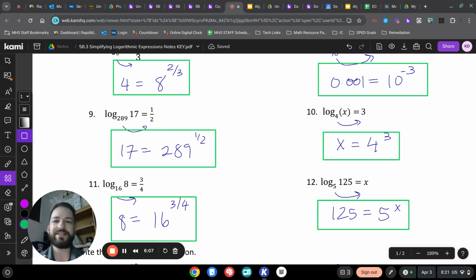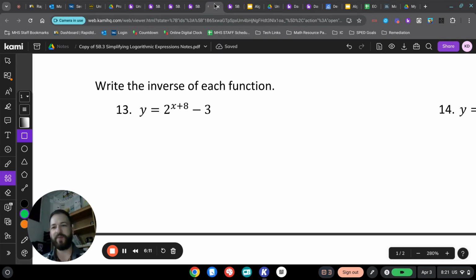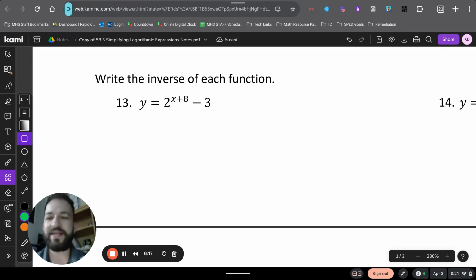Okay. So now we've practiced going from exponents to logs and logs to exponents. We're going to do one last thing, though, and that's actually find inverse functions. And you might be thinking, Mr. Arbon, we've been finding inverses this whole time when we convert. And that is true, but we're more finding inverses of an equation as opposed to an inverse of an actual function. When we find an inverse of a function, we have y equals x. That x is that independent, that y is that dependent. So this is something we could actually graph.